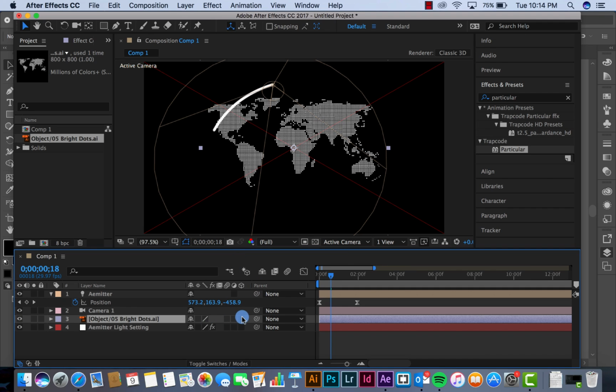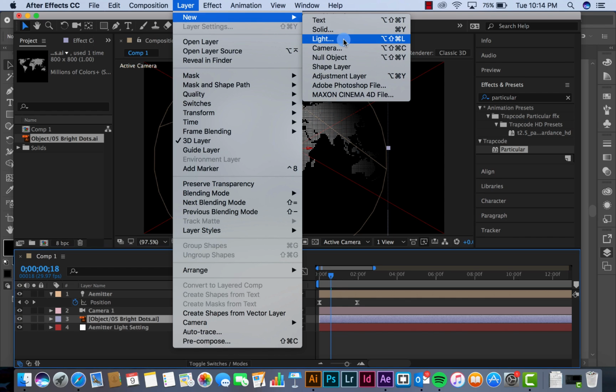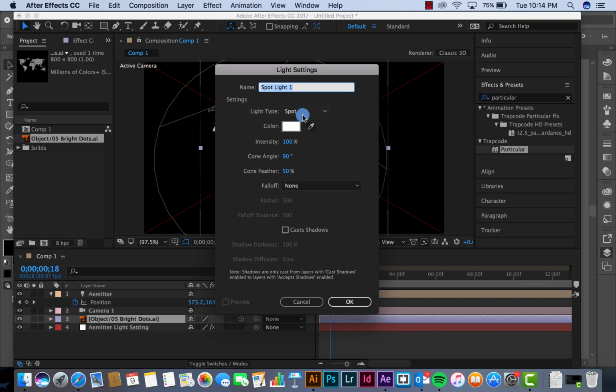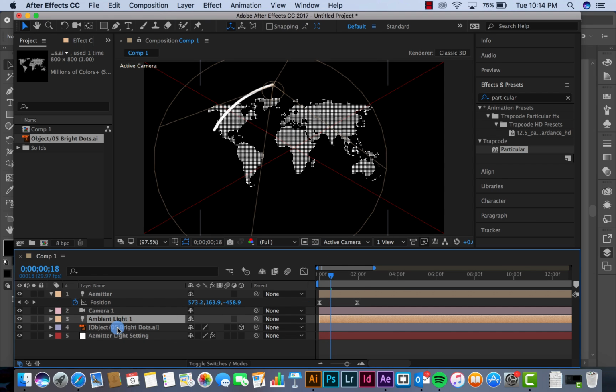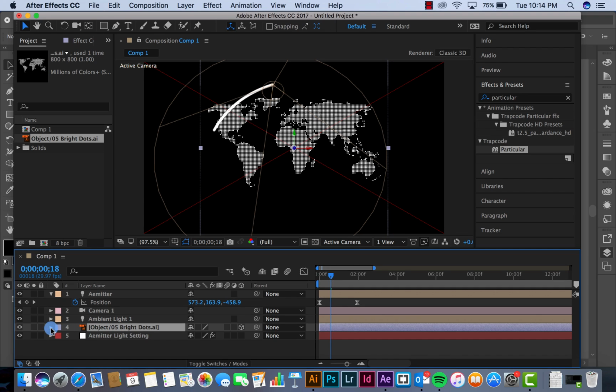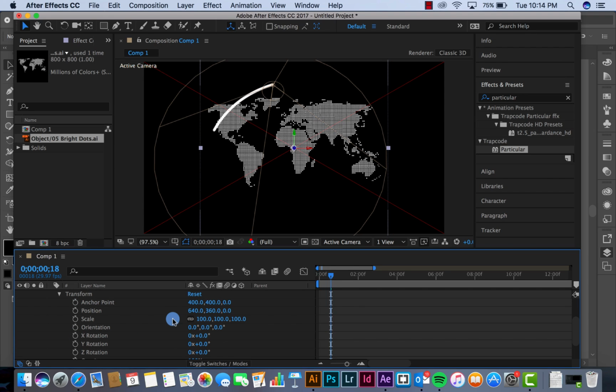So we turn on the 3D effect here, and you can see there's a slight shadow at the edge of the map. We don't want this shadow, so we create a new light. The light type we change to ambient. For this one, in the transform, for the orientation, we increase it.